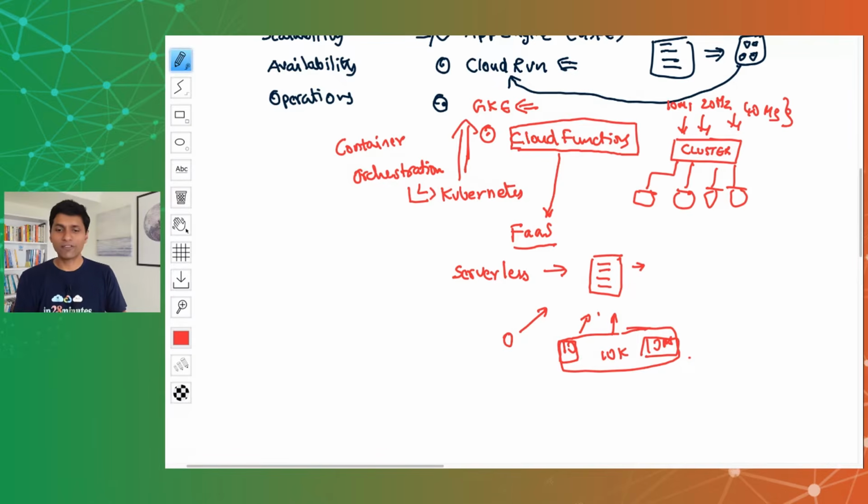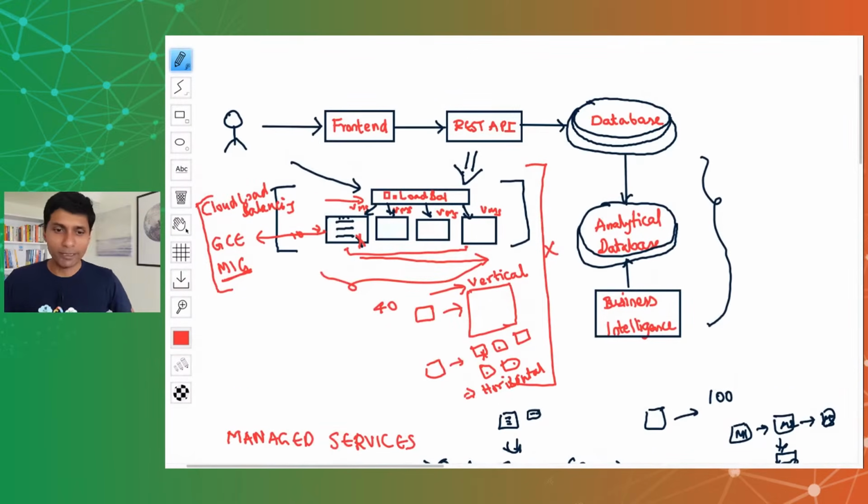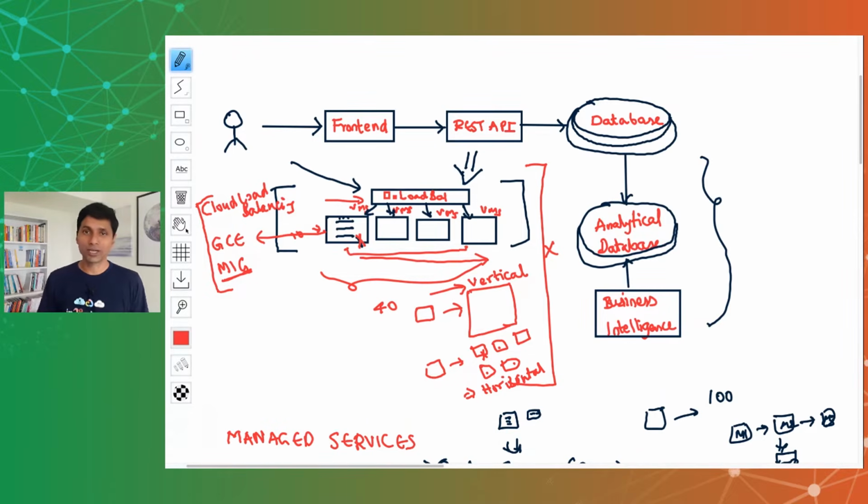Right now, we looked at some of the important compute services related to Google Cloud, where you deploy your REST API. We talked about using a virtual machine, doing everything manually using Google Compute Engine, going for cloud load balancing to load balance. Or you can go for managed services like App Engine or Cloud Run. Or if you want a complex microservices architecture, you can go for Google Kubernetes Engine. Or if you want to take a serverless approach, you can go for Cloud Functions. These are some of the important compute-related options that are present in Google Cloud.